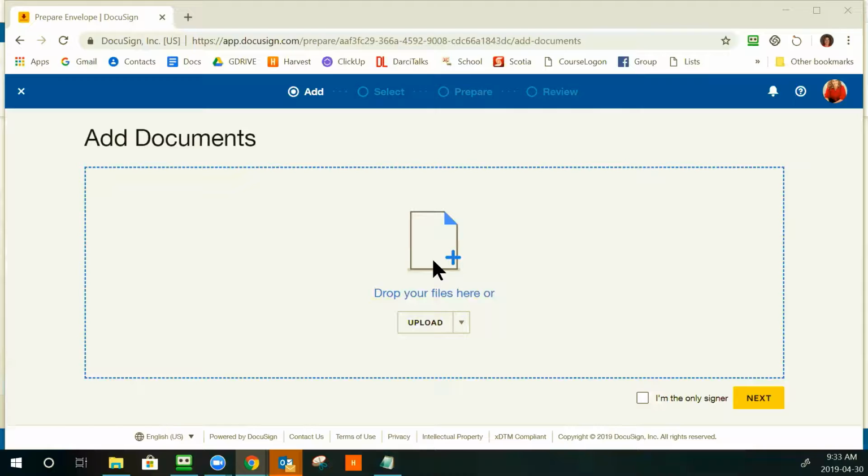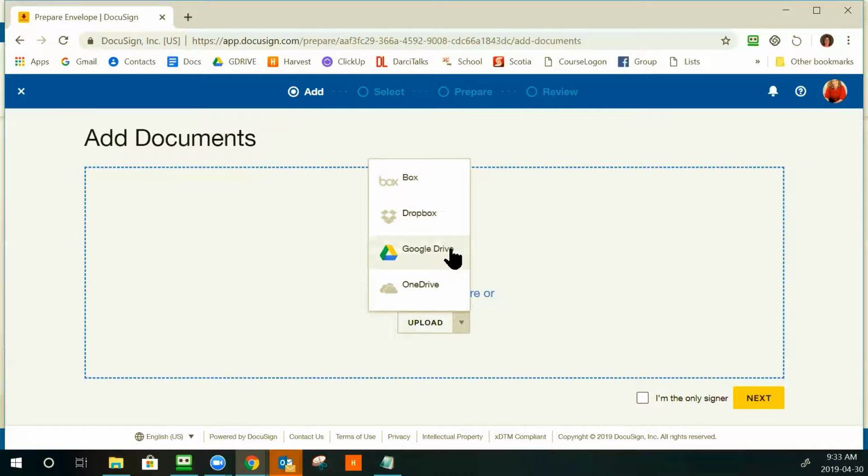Here it says, well, go get your documents from somewhere. So from the hard drive of this computer. But I also could say, I use Google Drive, go to Google Drive, and it doesn't matter where I am in the world. I can log on, get access to my documents that are on Google Drive. Do you understand that? That's really important to understand, because almost all software you can link your cloud storage account. So again, I'm going to talk about that.